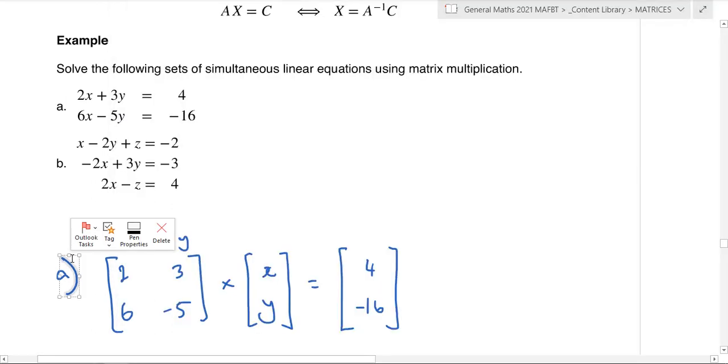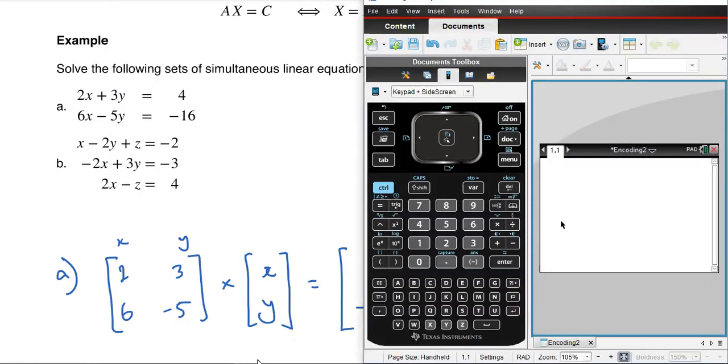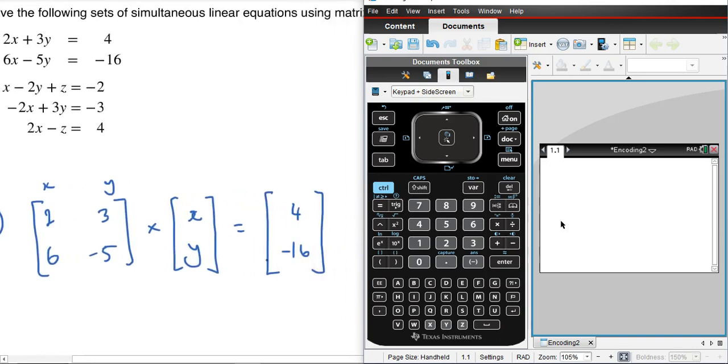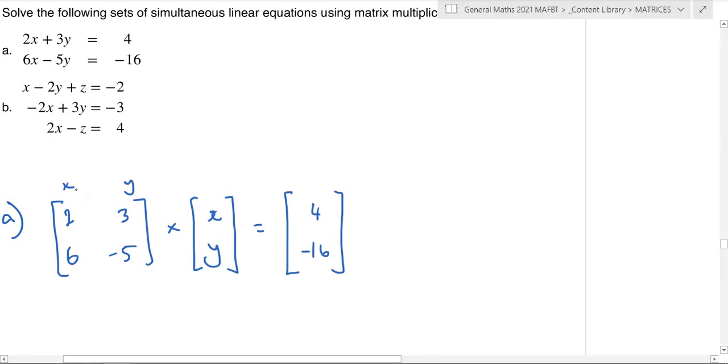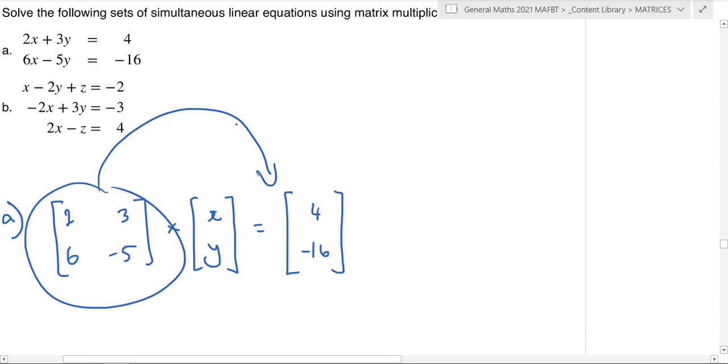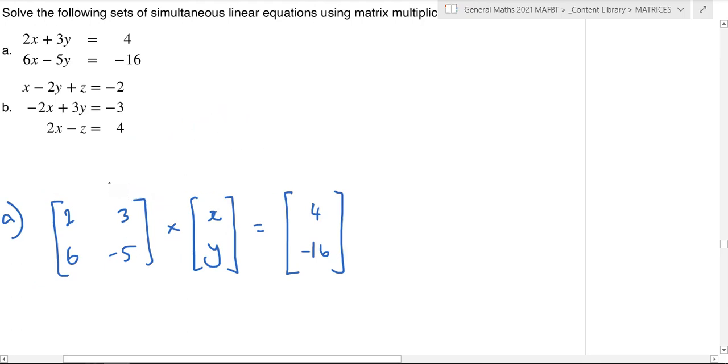All right, I thought I pulled up my CAS, sorry for that guys. Now you've got your CAS open. So what you're gonna do here is, remember, you want to move this matrix to the other side. Actually, before I get my CAS out, the principle behind that is you want to isolate X and Y, so that means you've got to move this guy to this side. Now, you can't divide it, so what do we use? We use inverse, so the power of -1. So we have to inverse this matrix.